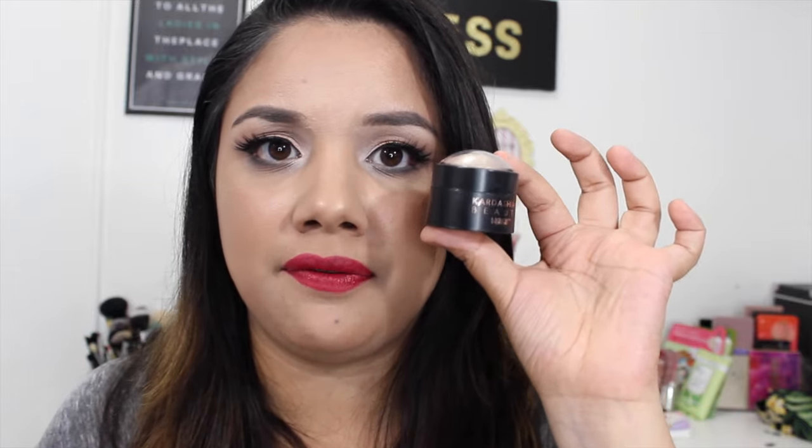I actually thought this would work out. Not one bit. If the cream contour kit was that consistency, I think it'd be way better, but this was just way too dry. I don't know if it was just my product, but it's way too dry and not going to look good on the face. This also retails for about $10, and it comes in 2 shades, and this is supposed to be the darker shade.